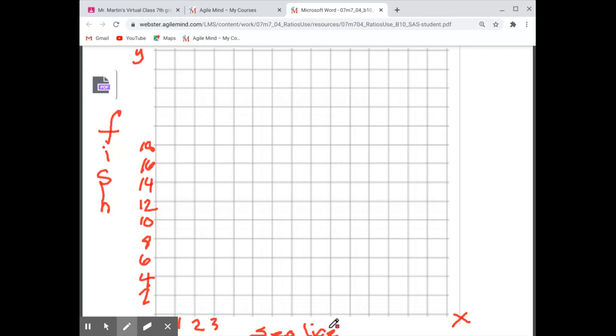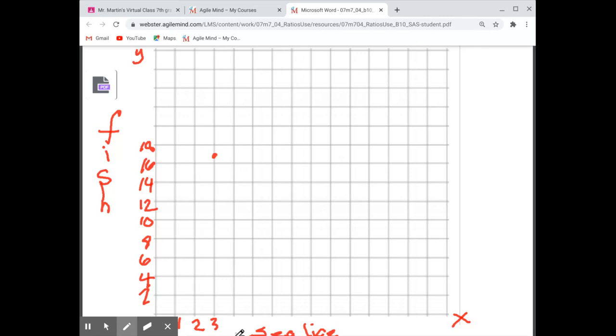All right, so the first one that we found had how many sea lice in our first trial? 3. Good. We had 3. So I'm going to go on my x, 1, 2, 3. So I'm 3 to the right. And then out of how many fish did she catch? 17. Okay, so 17 isn't on here, so I need to go a little bit between what two numbers? 16 and 18. All right, and I'm going to go dead center.